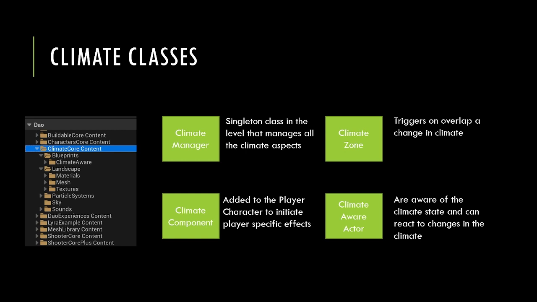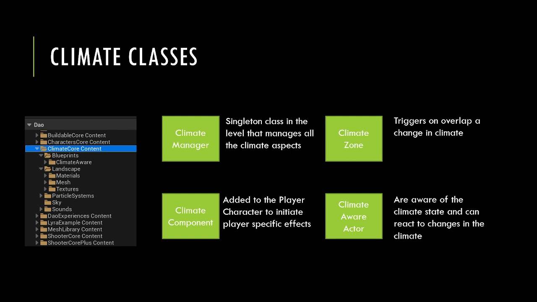So as I said in our previous videos, we're trying to modularize and put into gameplay features each of the major systems to keep them isolated from the other systems and able to manage the project better. For the climate, there are 4 primary classes. The climate manager, which is a singleton class that is added to the level and manages all of the climate aspects, such as the day-night cycle, the weather effects, the wind, etc. So each level will get a climate manager loaded into it, and then it kicks off the process.